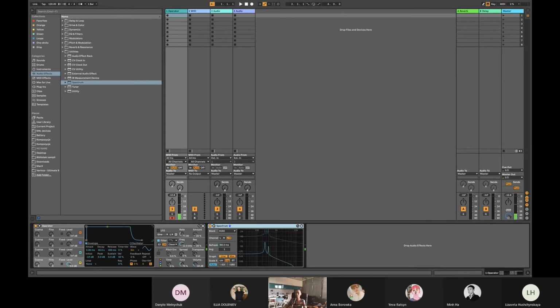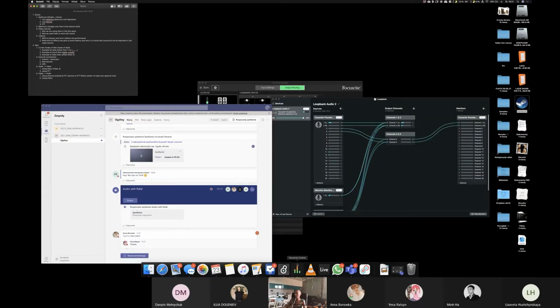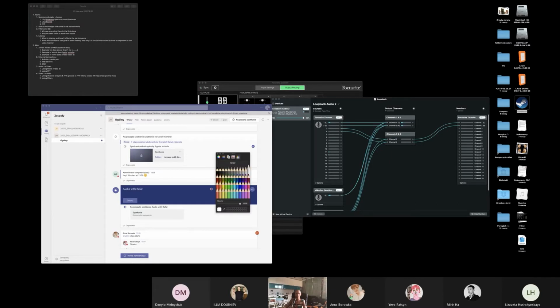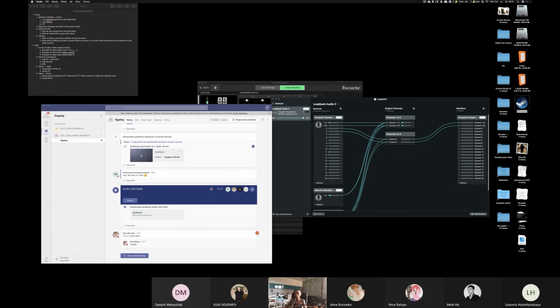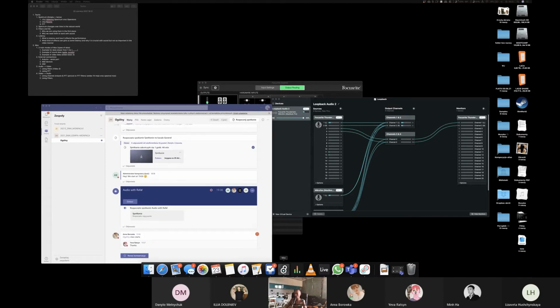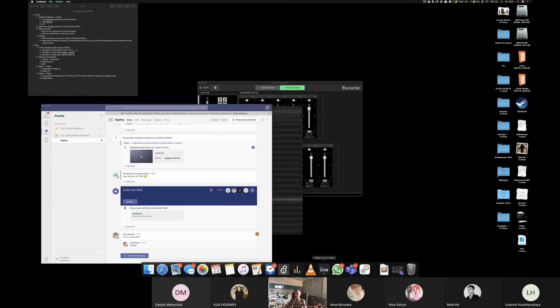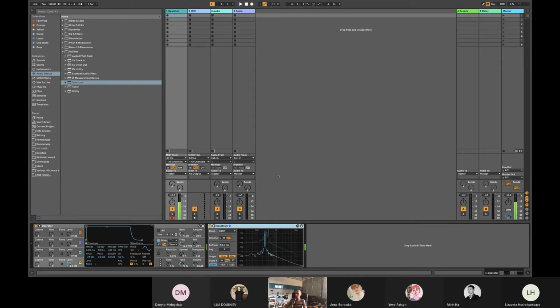Give me a sec. Why is it so glitchy? Because my computer in this weather is dying. Okay, give me a sec. It's too much for my computer. Again. Okay, never mind. So we got this frequency here. Maybe I will change the buffers first.